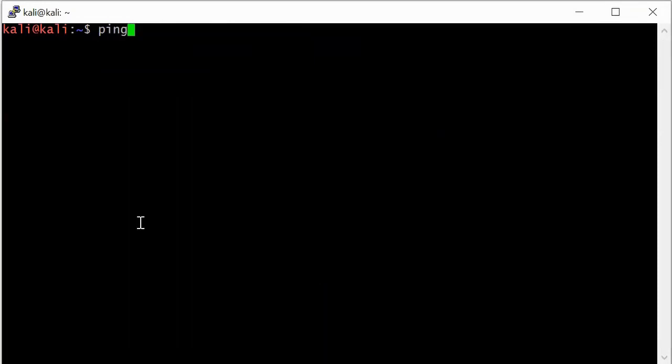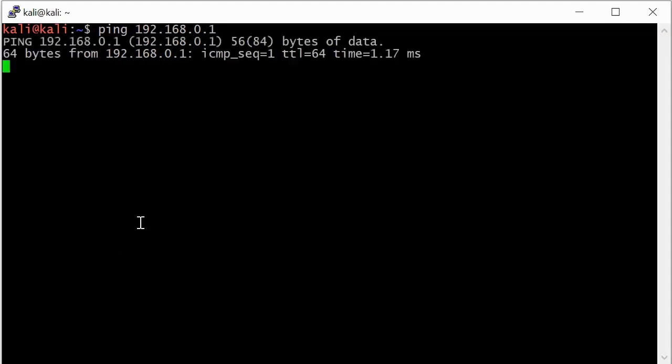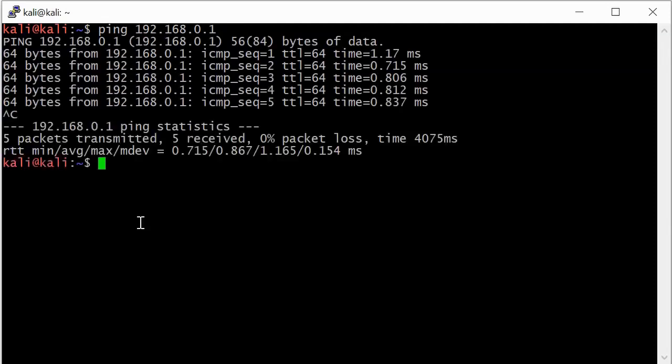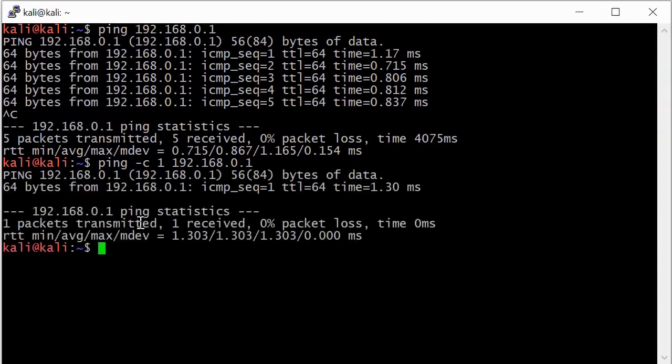So now we're going to use this command ping. We're going to ping the router. So we're going to send a message to the router and ask it to respond to us. The router is most probably located on the IP address ending in number 1. So we press enter and give that a try. And it certainly is. So that's useful to know. But what I want to do is I want to give ping something else to think about. I'm going to ask ping to only ping 1 time, only send 1 packet to the router. Let's see if that works. Yes, it did.